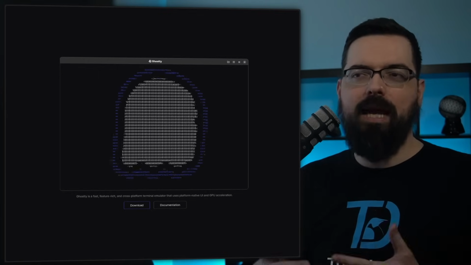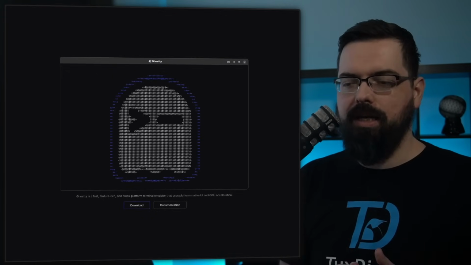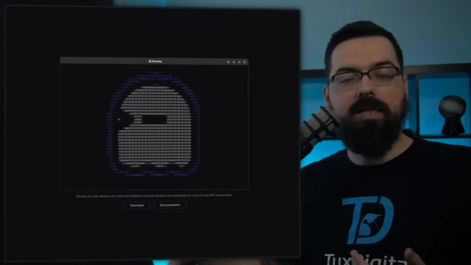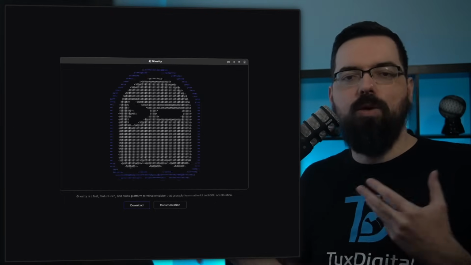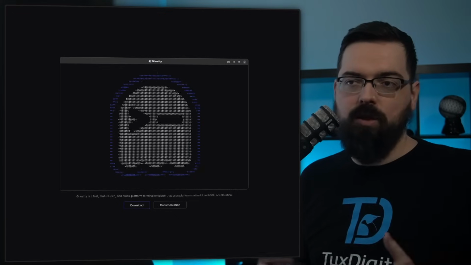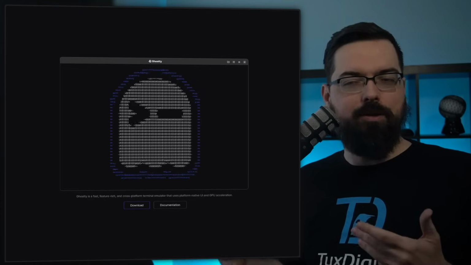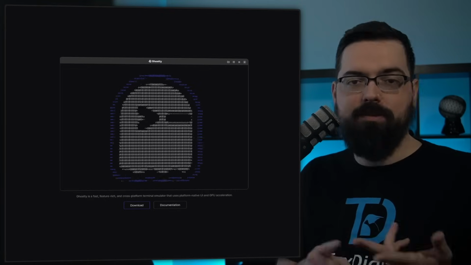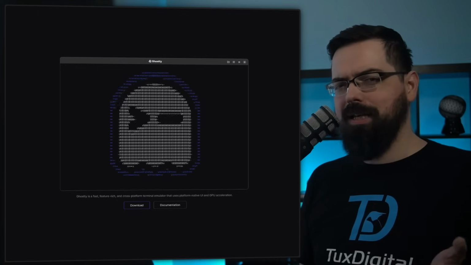But to say platform native GUI is not exactly accurate because if you put this application inside of KDE Plasma, for example, it will not look like it's a native application in terms of being integrated into the rest of the system. So if you use GNOME or something GTK-based, then you're probably fine. It'll probably look good. But if you use a tiling window manager or KDE Plasma as an option, then it's probably not going to look as you expect.